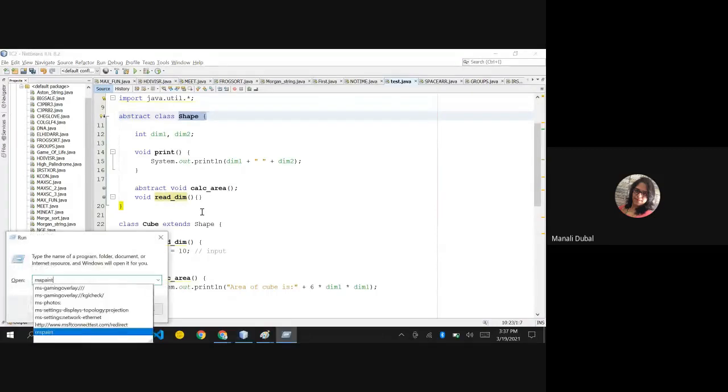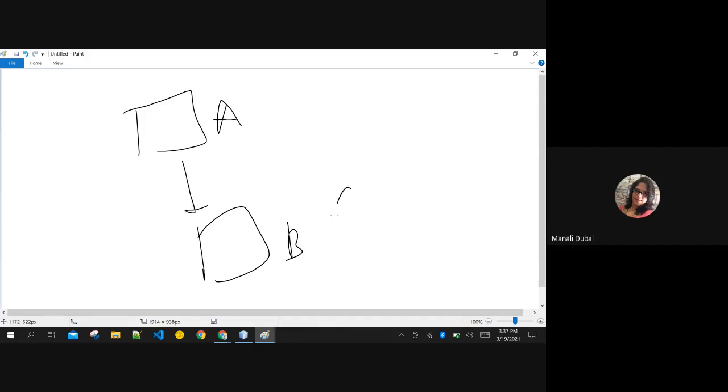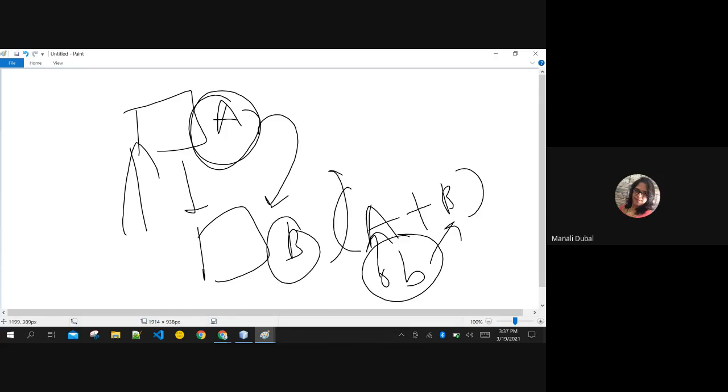Are you getting what I'm telling you? If you are in a relationship with a certain class, okay, you are extending A in class B, then B is going to acquire the properties of A plus the properties of B. So B's object can access both A's functions and B's functions, but the reverse is not possible. A's object can never access B's functions because A is not in a relationship with B. B is in a relationship with A, right?